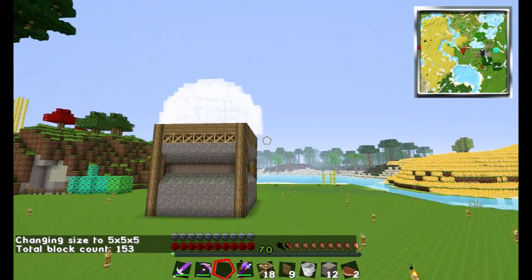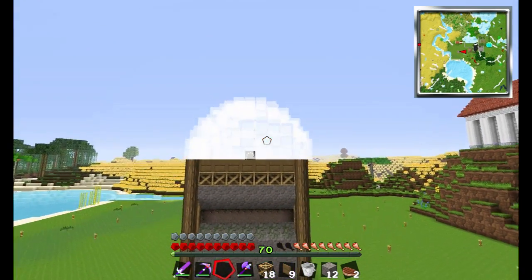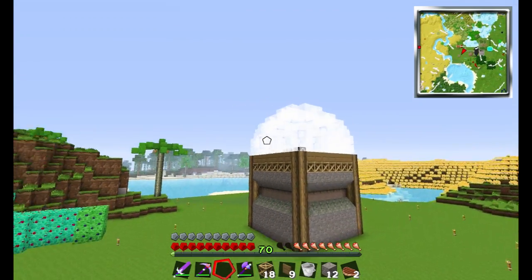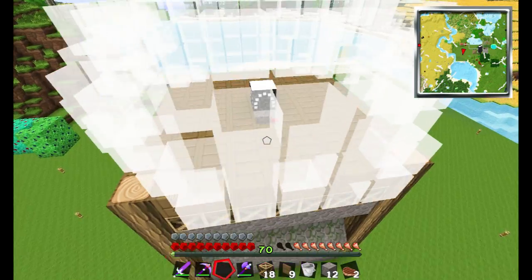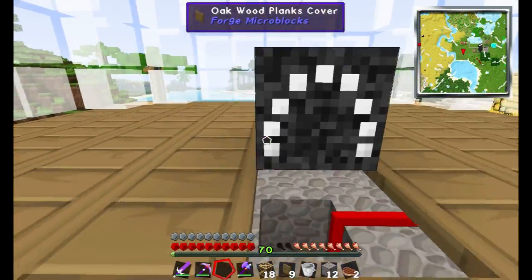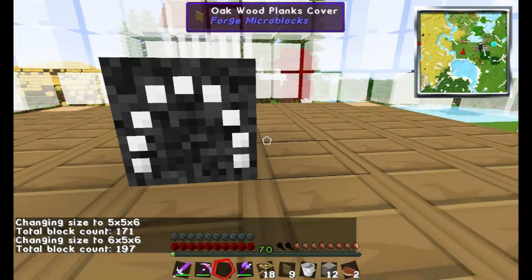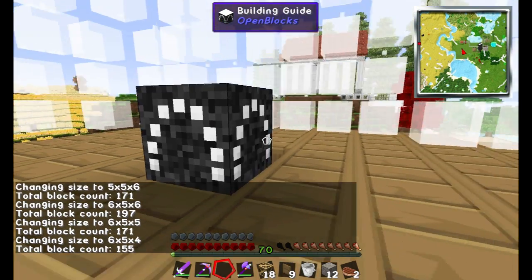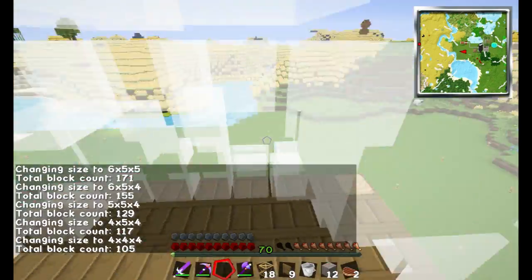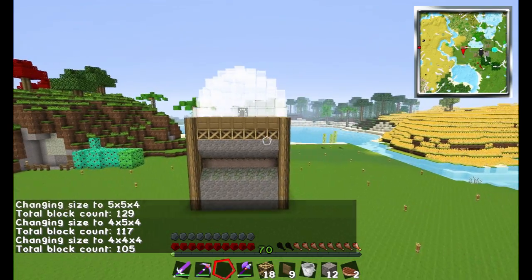Oh, it tells you how many blocks you need, like 153. Isn't that clever? I don't know whether that's sitting very comfortably. I think I preferred it when it was 4 by 4. Oh, that's bigger. That's bigger. 4, 4, 4 blocks. 105 blocks then. I don't think that's going to look too bad, you know, folks.